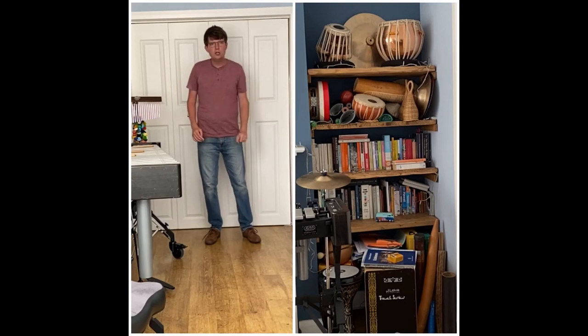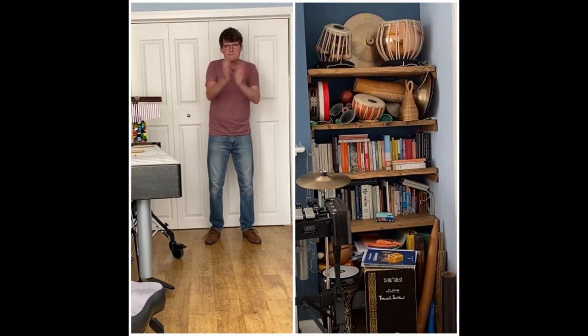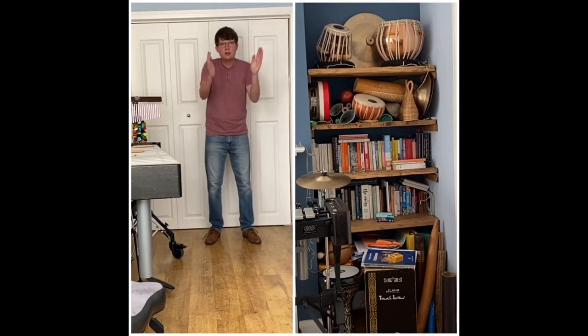So part one goes like this. I'll do 3 bars of the groove, and then I'll do my filling bar at the end. So part one goes like this. 1, 2, 3, 4.